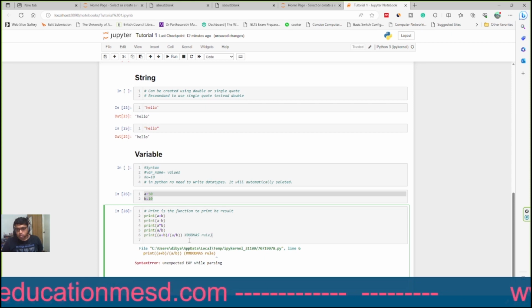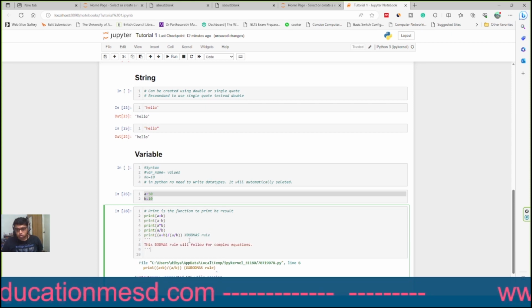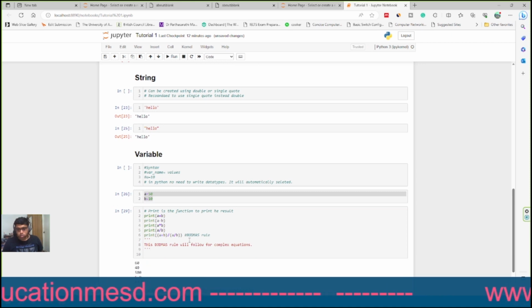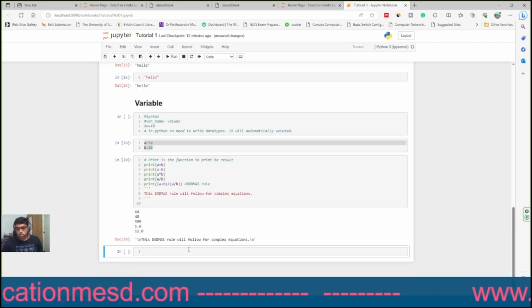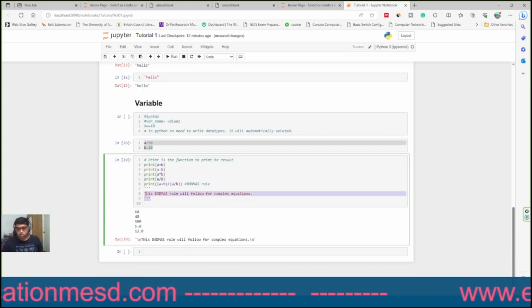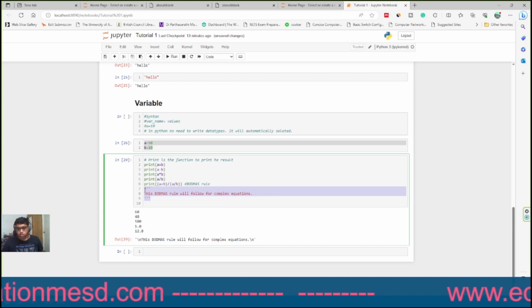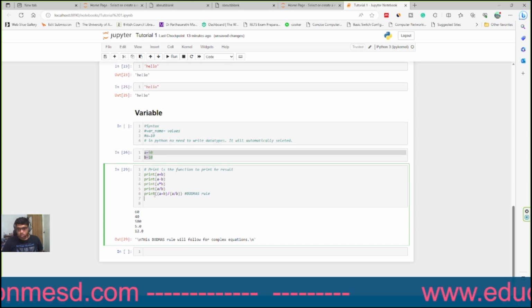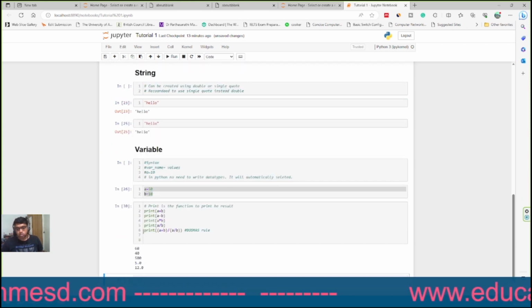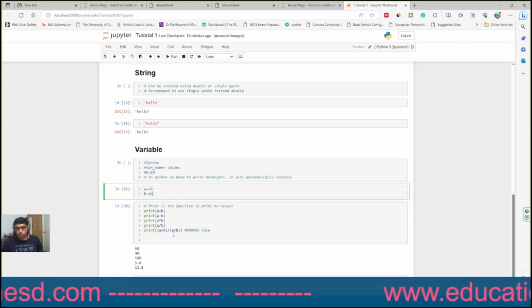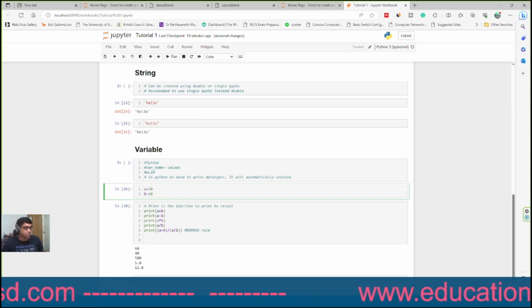That's the reason. This one is not a print command, but this one is the print command. Delete it. Can you see it? With a and b, you get all of this. So that's the easiness. You don't need to do anything else.